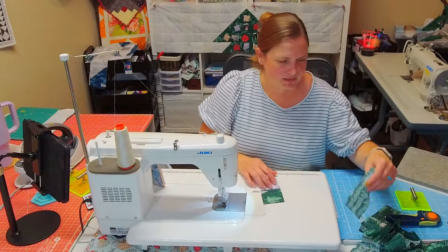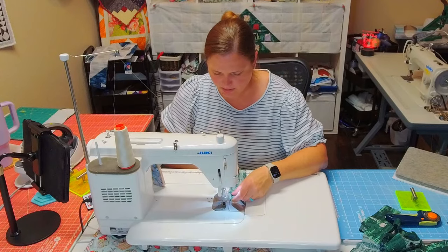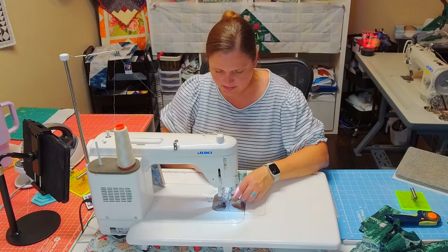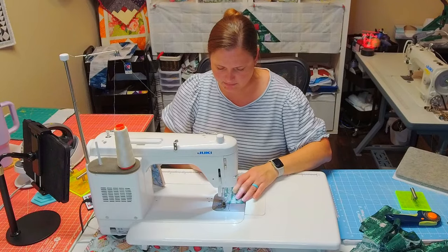So I think I'm just going to go around this one with squares, like I would on a log cabin block. And then I think I'll have fun with how I trim it.